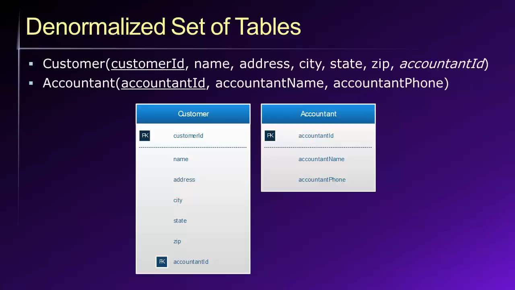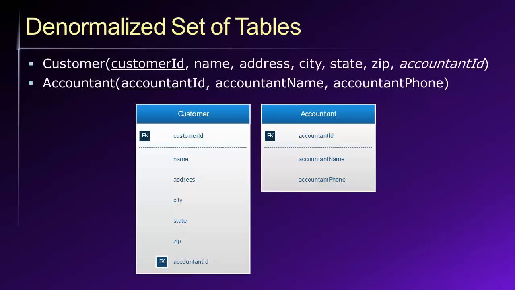By denormalizing the design and combining the zip code table and the customer tables together, we can expect an increase in query performance if our objective is to extract customer addresses. What's more, we have the additional benefit of simplicity. Our database design now contains 2 tables instead of 3, which makes it conceptually easier to understand, perhaps easier to maintain, certainly easier from the perspective of writing SQL commands.